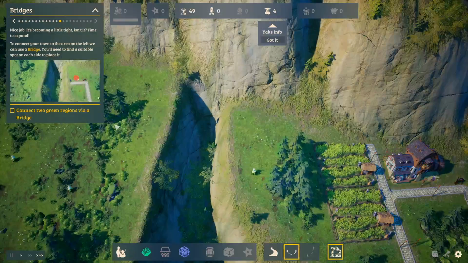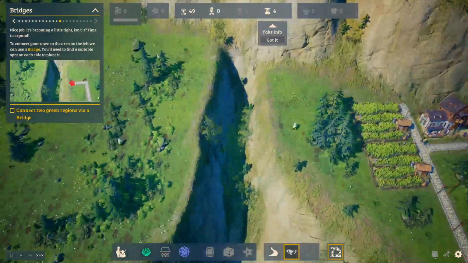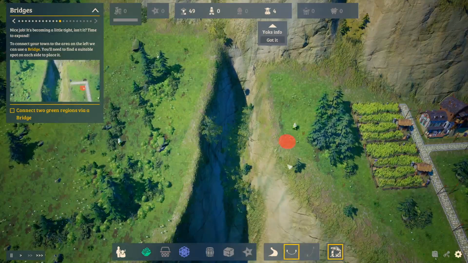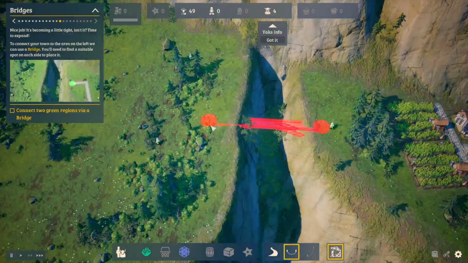And so now what we want to do is connect 2 green regions via a bridge, because this is getting pretty full here now. I mean, not really, but it is. This is a bridge, and you can basically place it. You have to go on the edge. You can go anywhere. Wow. Not for the tutorial, you can't. But let's just place it here, and then you can drag it. It has to go straight across.